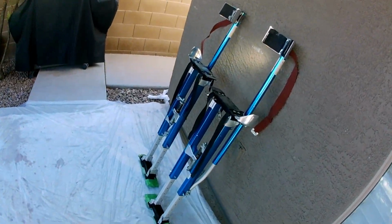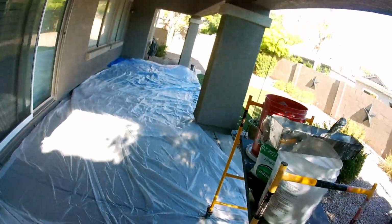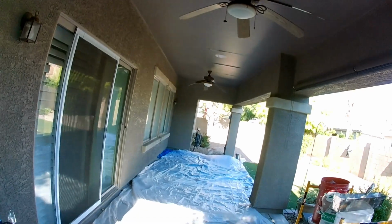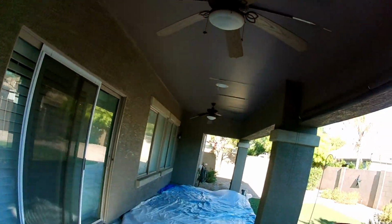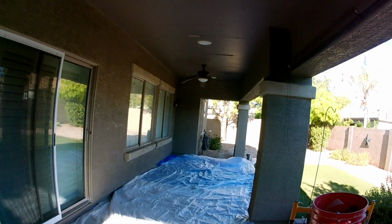I got this all set up on a cart because I'm going to be wearing stilts because I don't want to go up and down a ladder. So I basically got everything on a cart here so I can just wheel it around, work on stilts, and just plug away so I don't have to go up and down a ladder to do this 40-foot long, 10-foot high ceiling. But we're going to get to work.